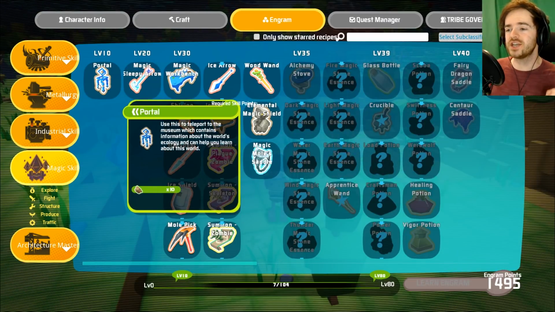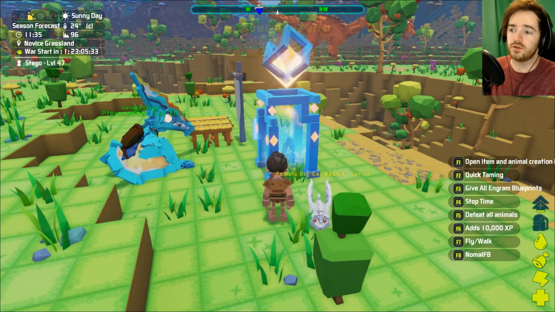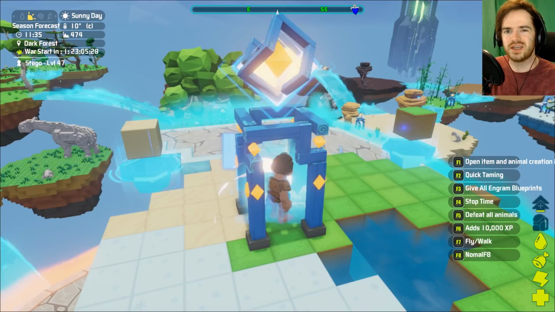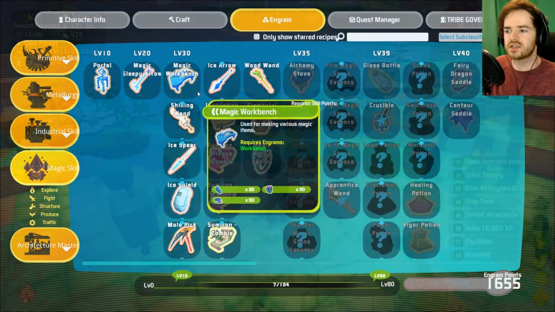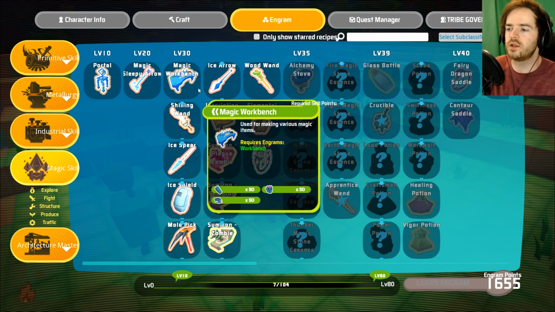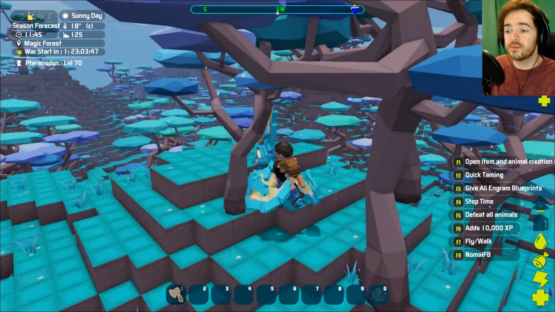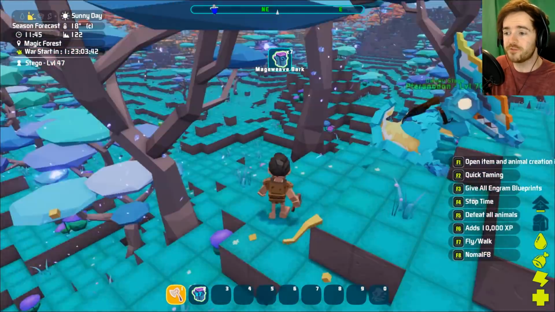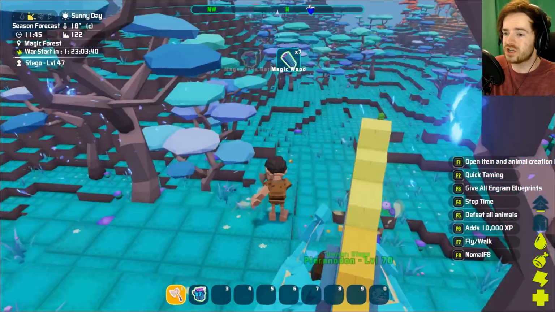The first magic item you unlock is the portal. This will take you through to the Dino Museum, but we're not going to worry about that too much right now because the real magic starts with the Magic Workbench, unlocked at level 30. To make the Magic Workbench, you'll need to gather magic wood, maveweed bark, and magic fiber from the trees and bushes in the magic forest.